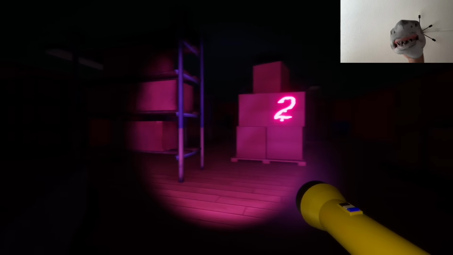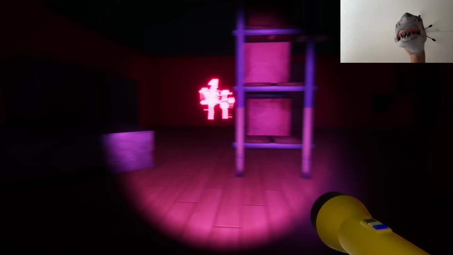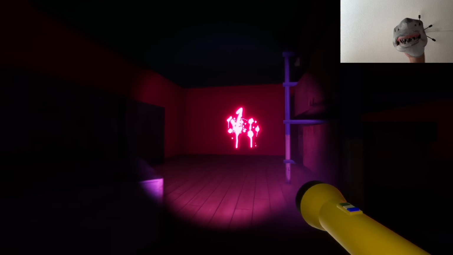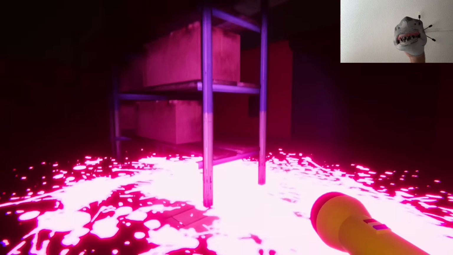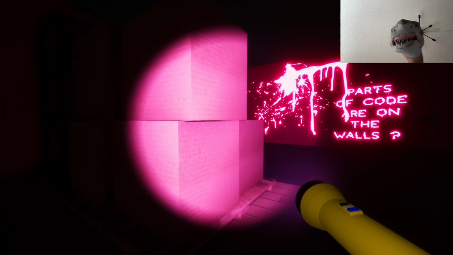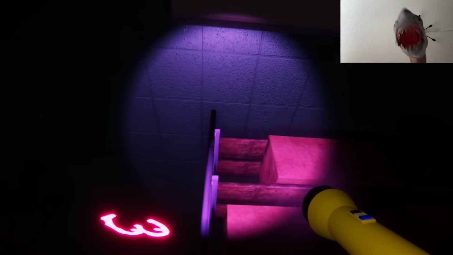Oh! What's that number? 2-1? Whoa! What is this? 4? What's that whispering? What parts of code are on the walls? What in the world happened here? Why are there so many blood stains and everything else? Okay, so I see a 1, 2, and 4. Ew! What is that? Okay, 4, 1, 2, and 4. What's the last digit? 3? I'm assuming. Oh, yeah, it's 3.